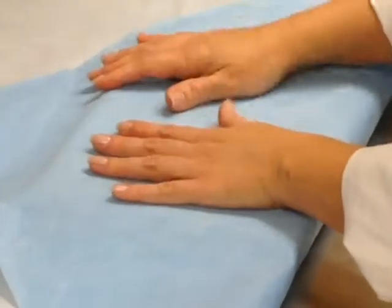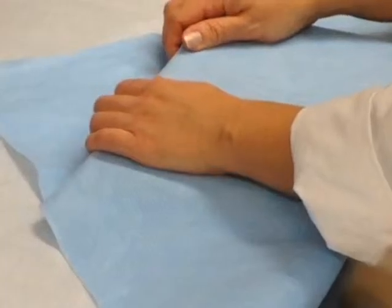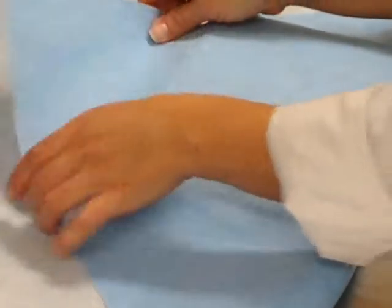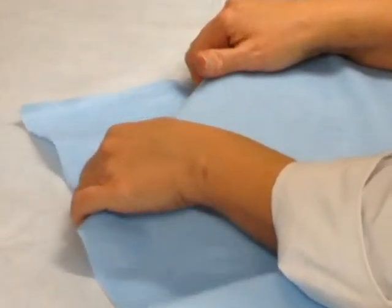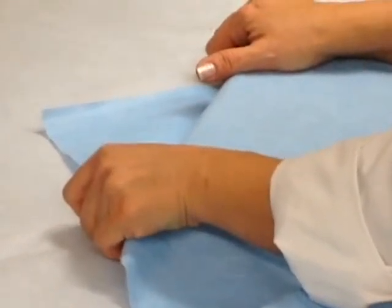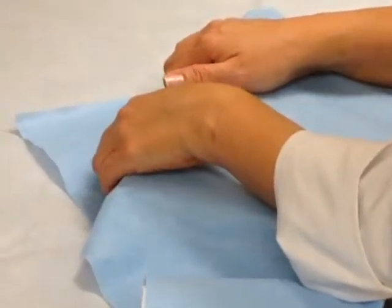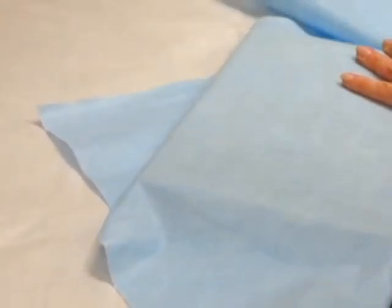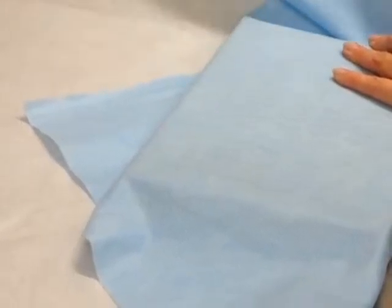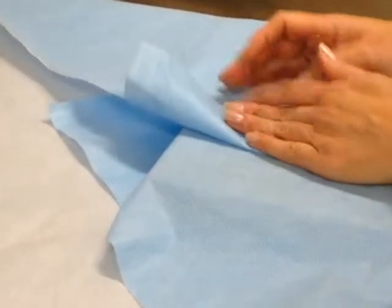Then I make sure that the wrap is fine to get the cassette wrap. I will tuck this here so when you are opening the cassette it's going to be easier and you don't get contaminated. Then I will tuck a little bit here, fold it, and make a tab here.